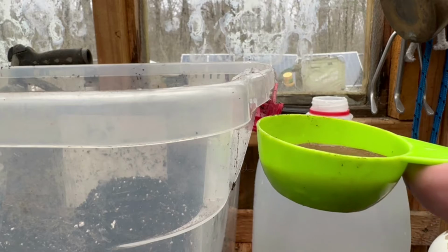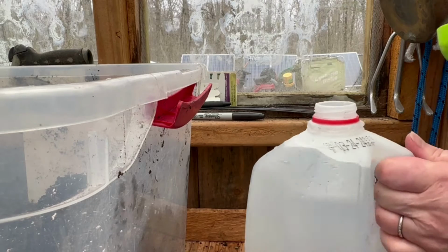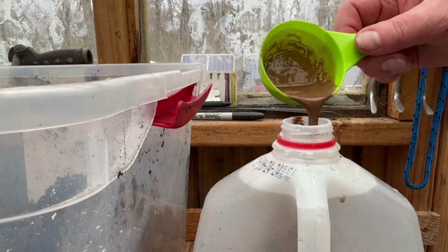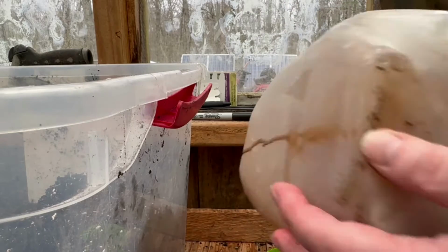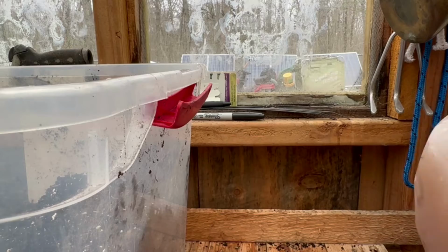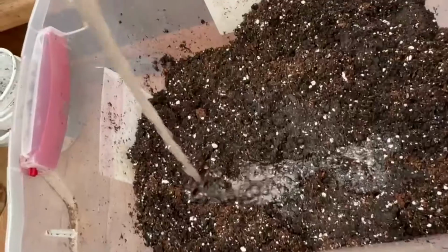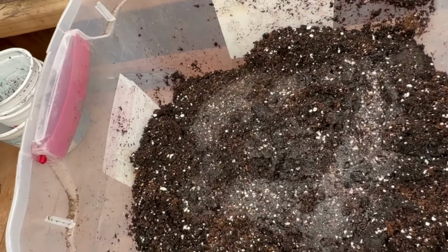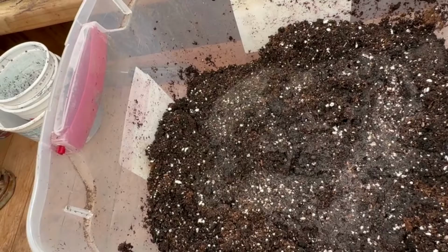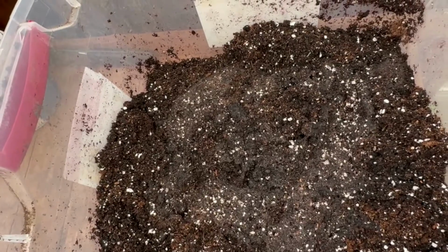So I just poured a little bit into my measurement cup like this. Let me push this aside. And I'm going to be mixing it in a gallon of water, okay? I'm going to shake it all and make sure that it's well distributed everywhere. And that's how I'm going to moisten up the soil where the plants will be growing, okay? So I'm just going to pour that right in there, making sure that the soil is nicely soaked in this fertilized water. And I'm going to make sure that the soil is nice and moist, and I'm able to make a clump. So that's how I know that the soil is going to be good enough moisture for the roots to develop.